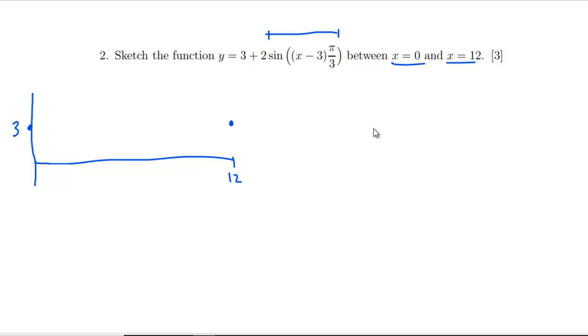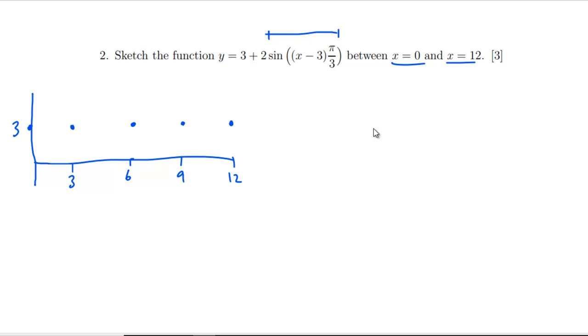All right, so every time x is a multiple of 3, we're going to be going through this 3, because that'll end up being 0. So let's put a 6 there, a 9 there, a 3 there. Which way is it going to go then? As we move up from 3, this is at minus pi, it's going to be going negative, isn't it? Oh yeah, I just said all of these were 0. So let's try it then. It's going to go down first. It's definitely going down first.